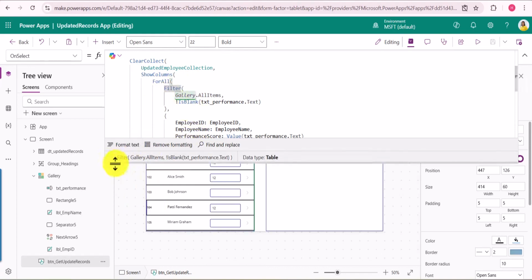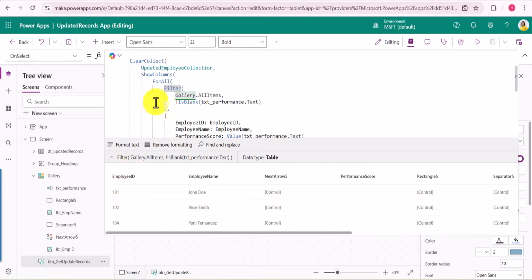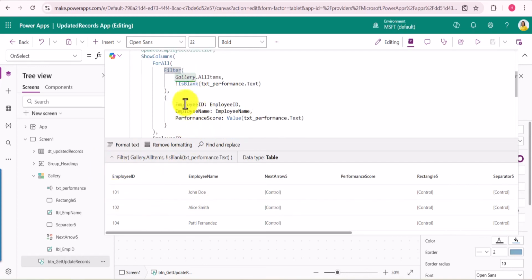Now this filter function is giving only three records, right? So the ForAll function goes through each record one by one, and then it will fetch the employee ID from this filter function output, and then assign it to this employee ID field. Same for employee name, it will fetch and assign it to this employee name.